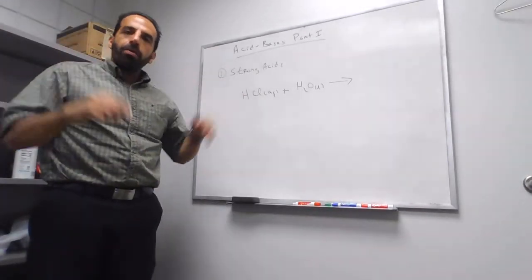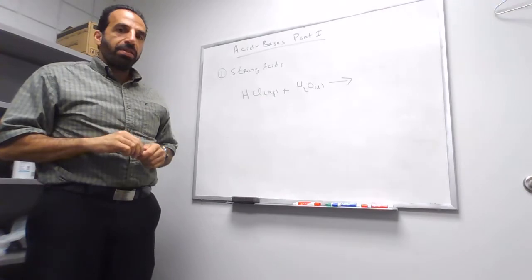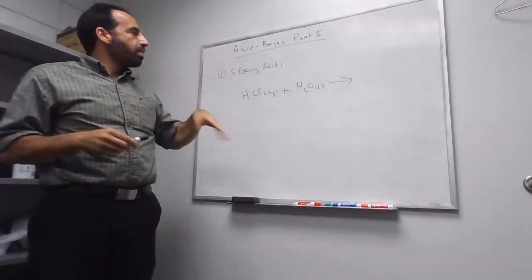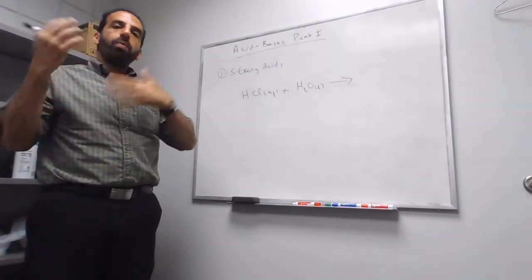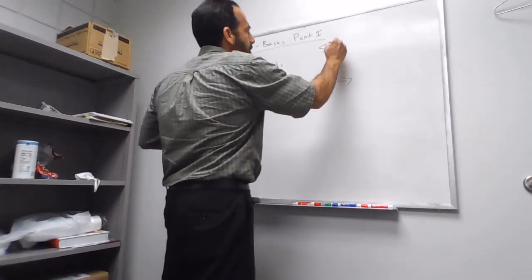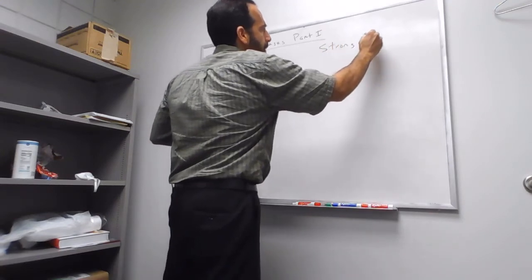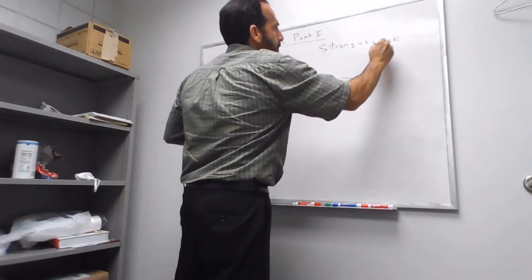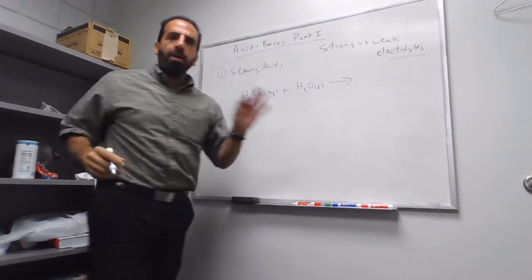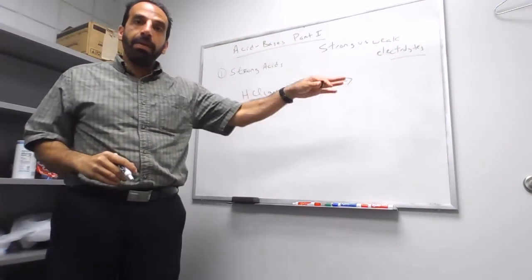So let's go ahead and do a brief introduction to acids and bases. A couple of things. Whenever I have acids, same thing with bases, I can have strong acids, weak acids, etc. These are the same thing as when we talk about strong electrolytes. And remember, a strong electrolyte reacts completely.